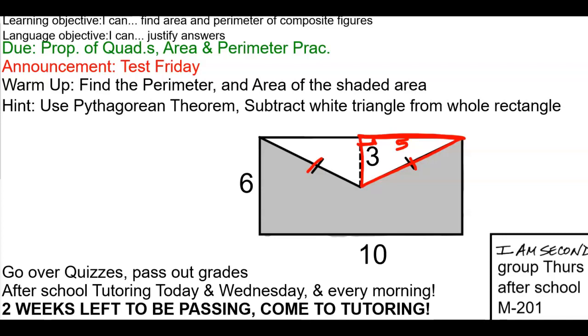So, Pythagorean theorem, we've got A, B, C. It's kind of hard to see, but A and B are the legs, 3 and 5. So let's get the Pythagorean theorem. 3 squared plus 5 squared equals, let's call this X, X squared.